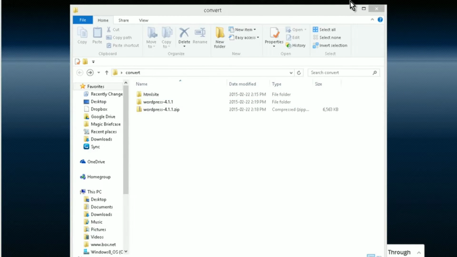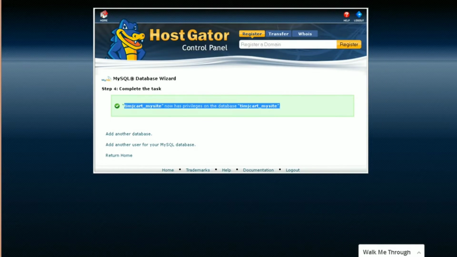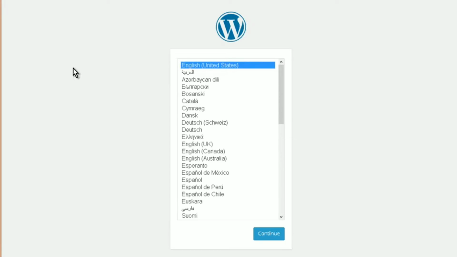Now we just need to go to a blank screen here and key in the location of our WordPress install, so your domain / folder name. Then hit enter, and it'll bring up the installer.